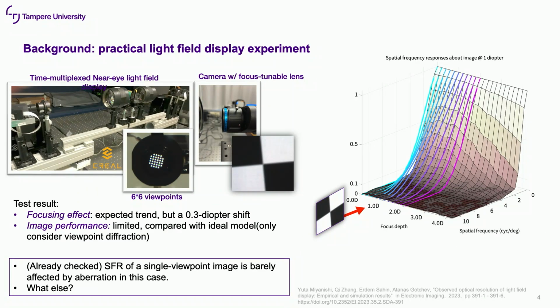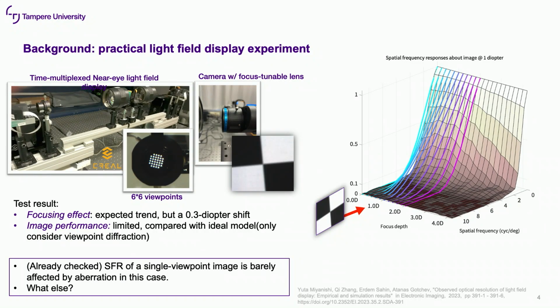In our previous experiments, we encountered this issue. We were working with a time-multiplexed near-eye light field display testbed developed in collaboration with the Swiss company Serial. This setup featured a 6x6 viewpoint grid within the size of a pupil. Our goal was to test the focusing effect of this system. We did this by rendering a test chart at a specific depth and capturing its focal stacked images using a camera equipped with a focus-tunable lens. The image quality was assessed by calculating the Spatial Frequency Response, or SFR, from the captured images.